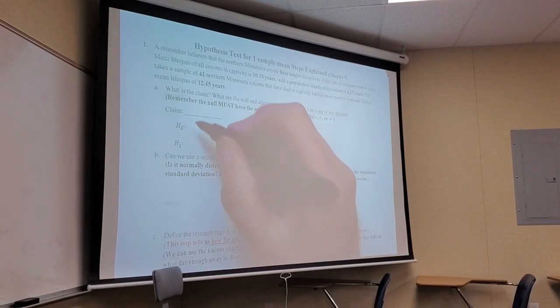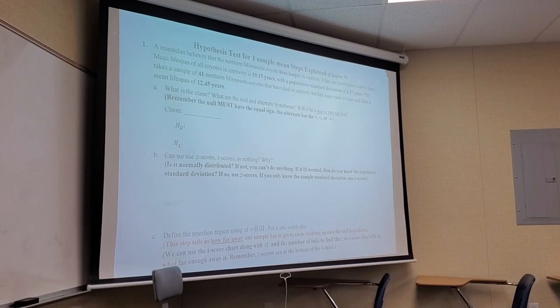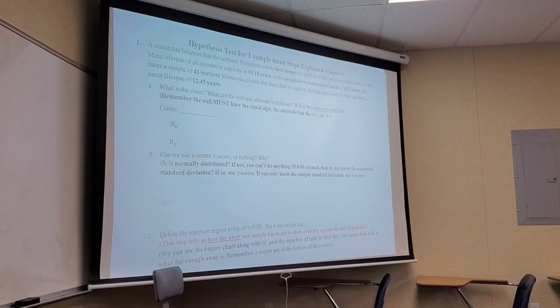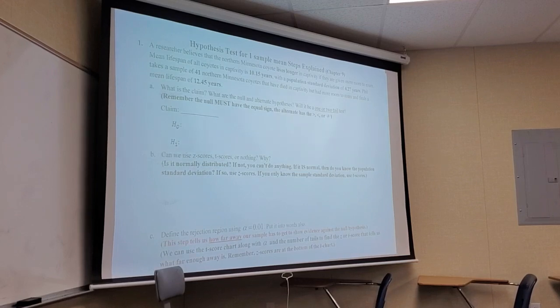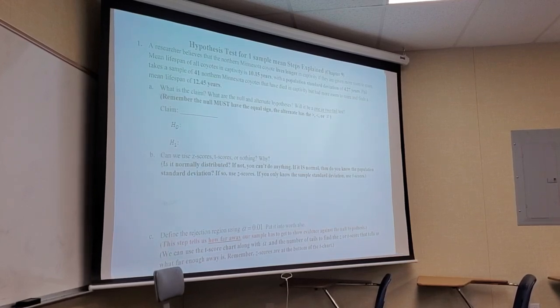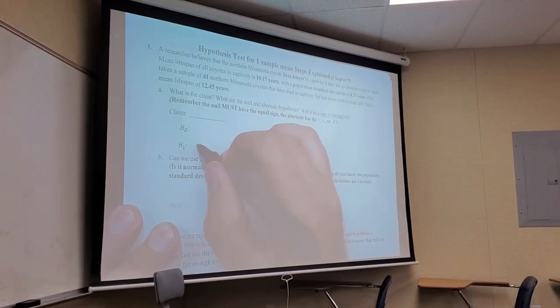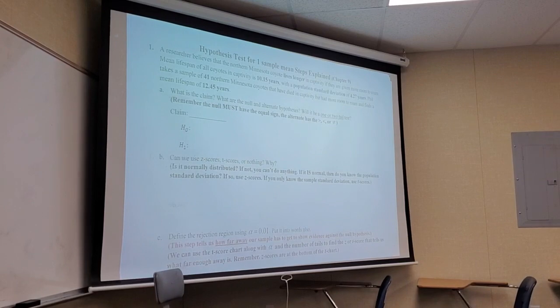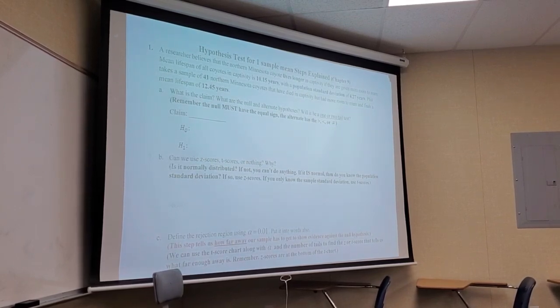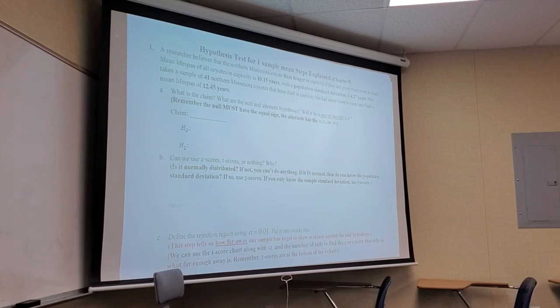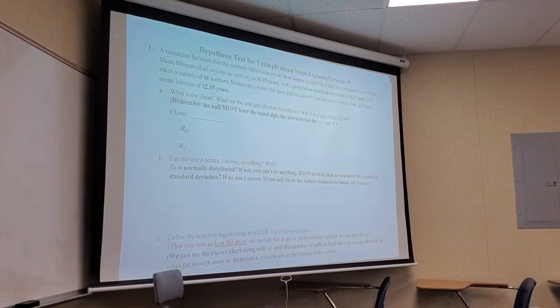What you will never ever see here is anything from the sample. How would this work in real life? Before we take a sample, aren't we going to have a claim? We're going to go, I think this, and then we go take a sample, correct? So you're never going to see a number from the sample here, because by the time we're making our claim, we don't have a sample yet. So we're getting everything at once. Bam! But we just got to realize, we didn't know anything. We just had a claim.